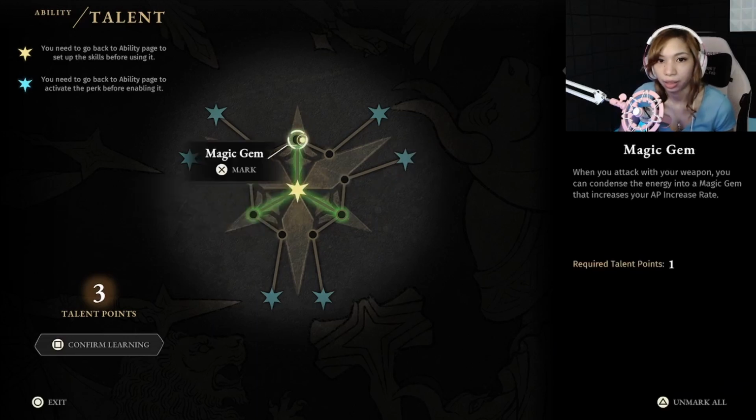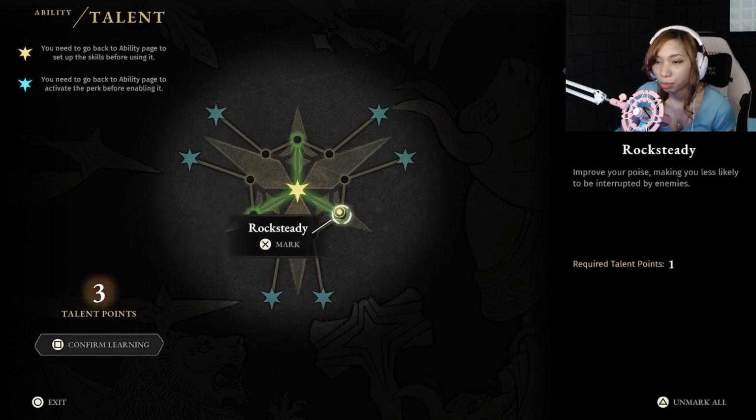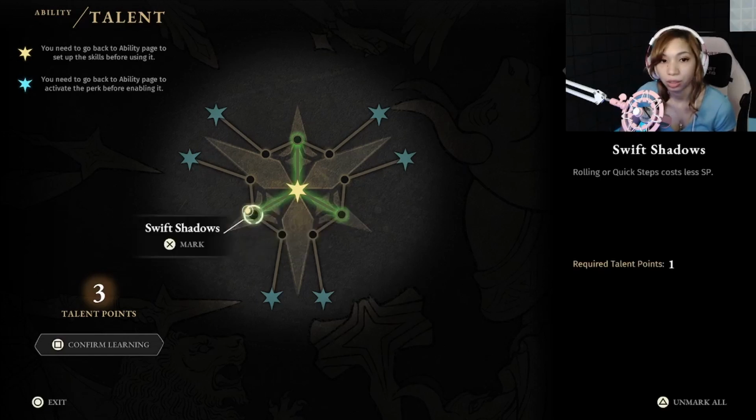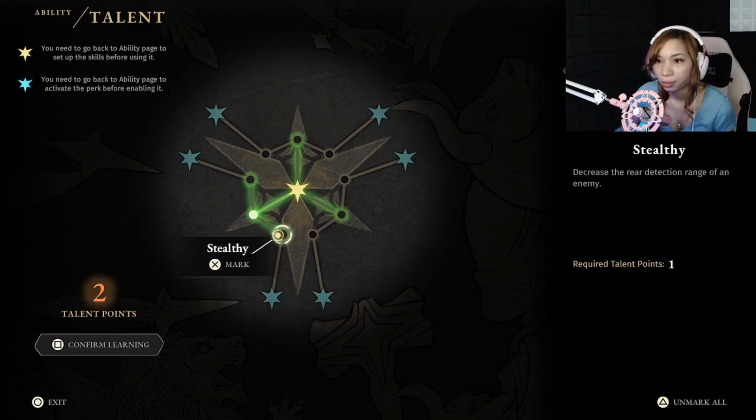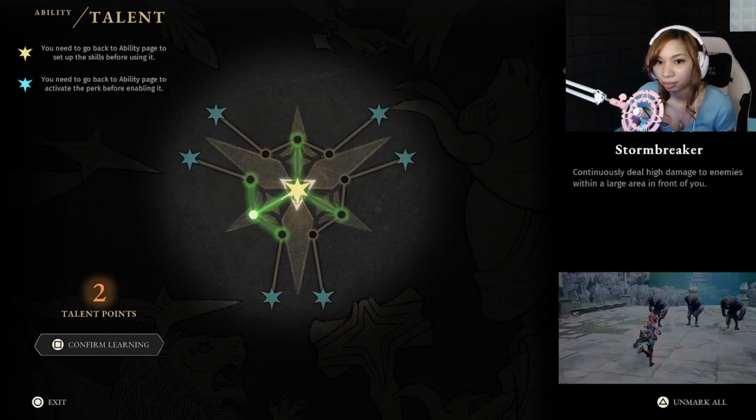Okay, now we can. Magic Gem: when you attack with your weapon, you can condense the enemy into a magic gem that increases your AP increase rate. Swift Shadows: rolling or quick steps cost less SP. Rock City: improve your poise, making you less likely to be interrupted by enemies. Let's see, Swift Shadows. So then from here, increase the rear detection range of enemy. Dust Collector: increase the amount of stars dust after defeating an enemy.